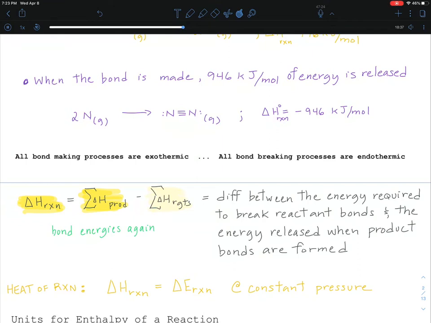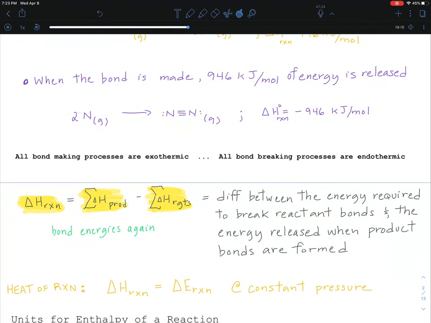And from that, we're going to subtract all of the energy necessary to break up the reactant bonds. So the difference in energy between the amount of heat that is given off by the products and the amount of energy that was necessary to break up the reactant bonds so that they could form product is the overall change in the heat of the entire reaction. So again, we're talking about bond energies. The overall heat of the reaction at constant pressure, or the change in the enthalpy for the entire reaction, is going to equal the change in the energy for the entire process.